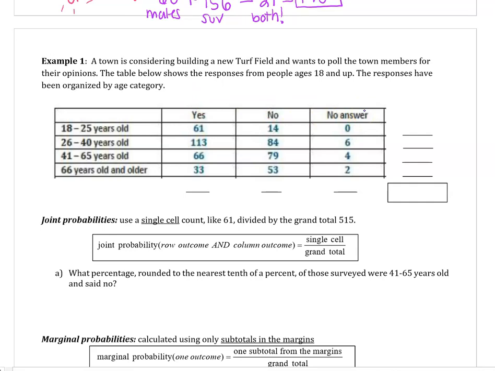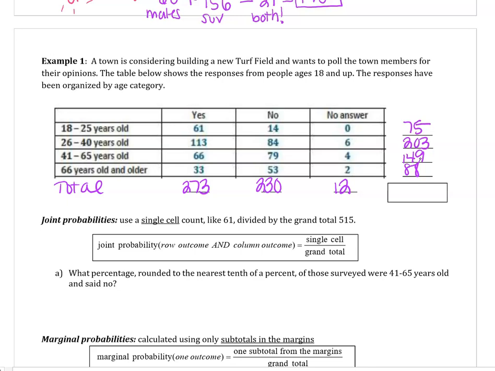Now, something you need to know about a two-way table is that you're going to need the totals. So all you have to do is sum up the numbers vertically here to fill out the totals in the margins. So this would sum to 273. Sum these numbers together, that'll give you 230. These all sum together to 12. And then I'll do the same thing, but now horizontally. So 61 plus 14 plus 0 gives me 75. Then 203. Then 149. Then 88.